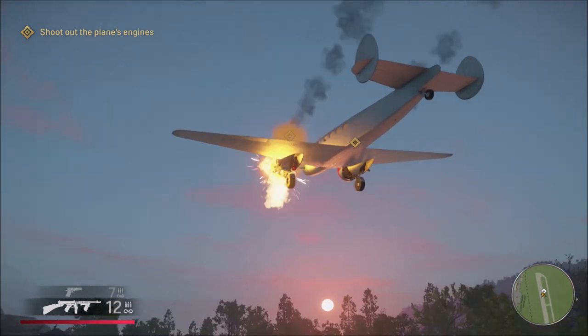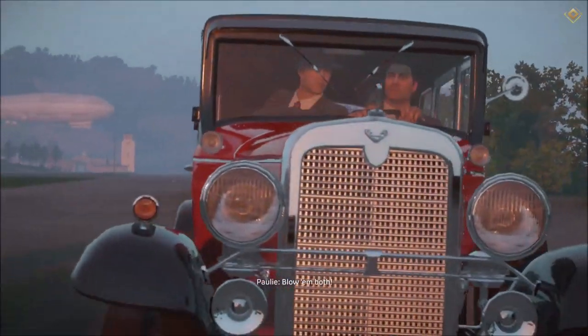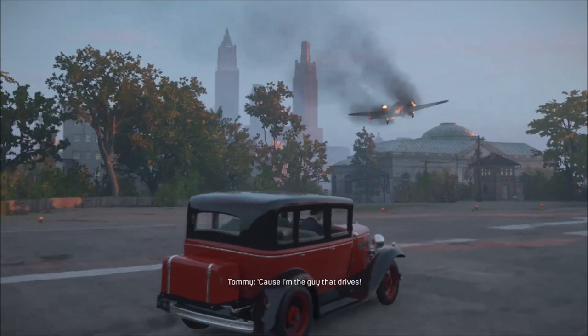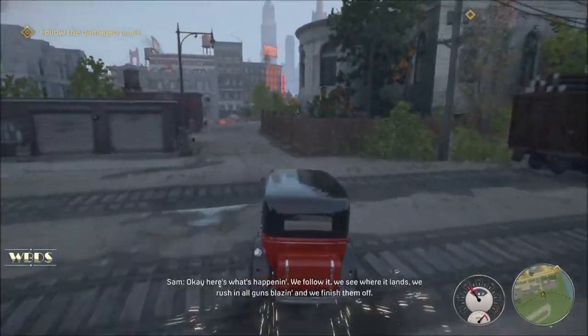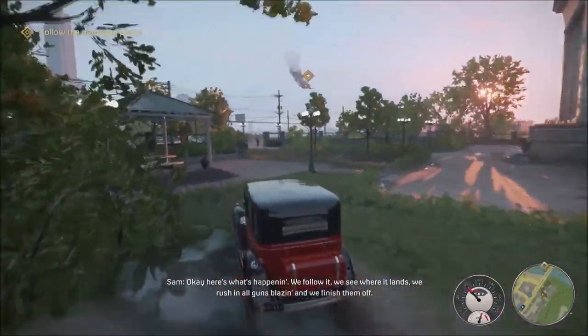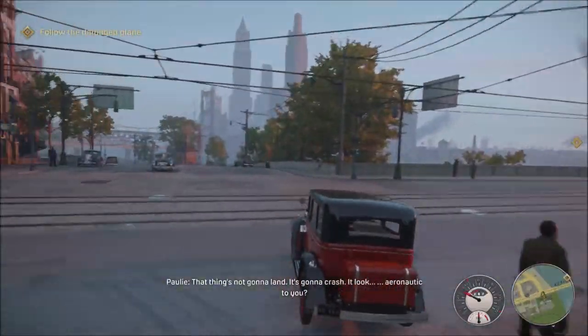Get him. Get one of the wings. There we go. I got both of them. We're good. I'm taking the wheel. Yeah, give me the fucking wheel. I'm the guy that drives. And now we got a plane to catch. Okay, here's what's happening. We follow it, we see where it lands, we rush in, all guns blazing, and we finish them off. No way that bird's staying in the sky. That thing's not gonna land, it's gonna crash.